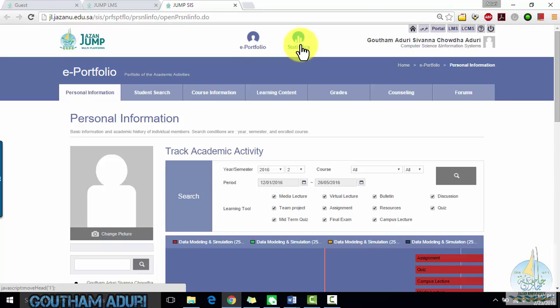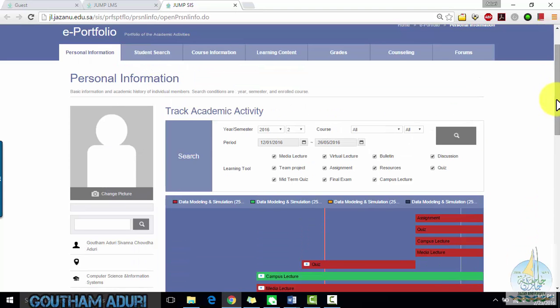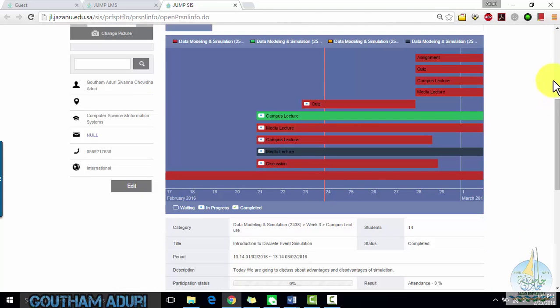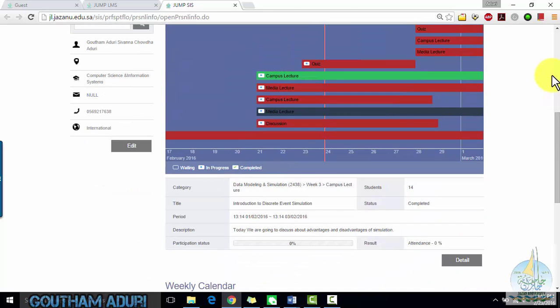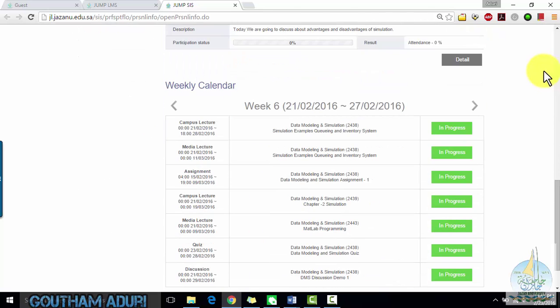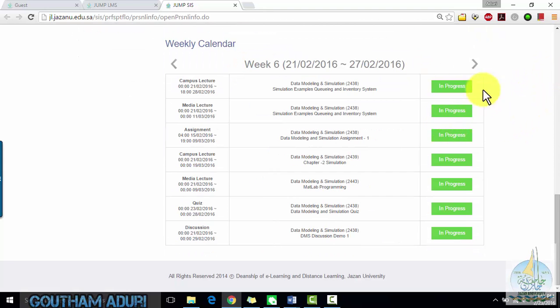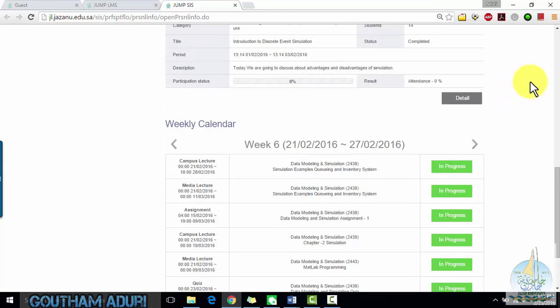You can create and generate reports of their grades and counseling, and how they are using the learning tools. This is a complete graphical tool to help you understand how the students are performing, what their status is, and how many are really participating, how many are really using the LMS system, and all those things.